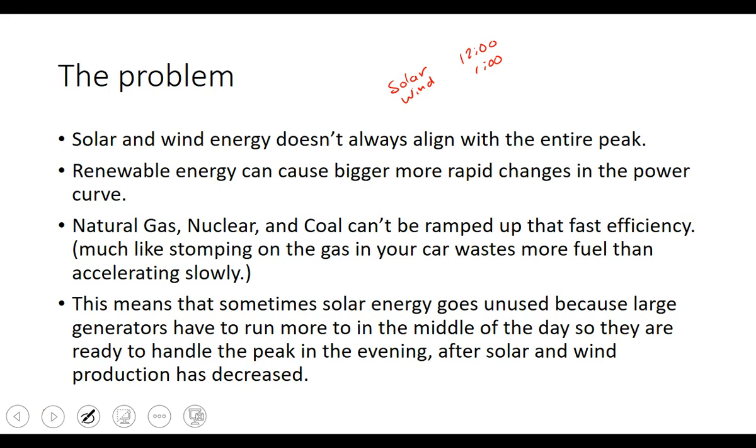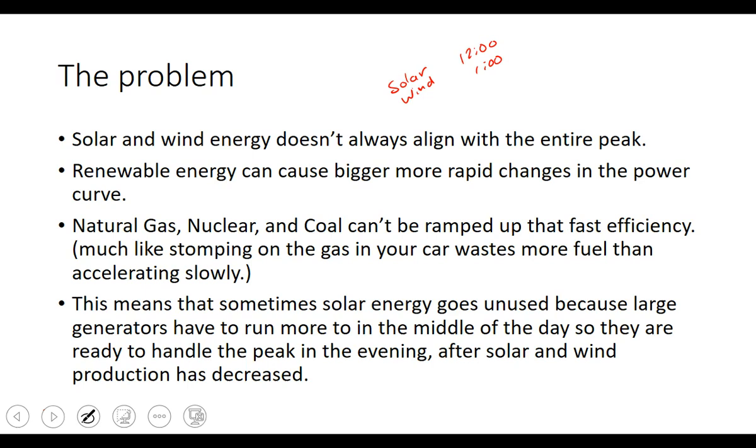So big power plants like natural gas, nuclear, and coal, you can't ramp those up very fast, right? They take a long time to get heated up and going, and they take a while to cool back off again. If you ramp it up quickly, you're going to waste a bunch of fuel. Think about driving your car: if you're really accelerating quickly, that's going to waste a lot more gas than if you accelerate more moderately.